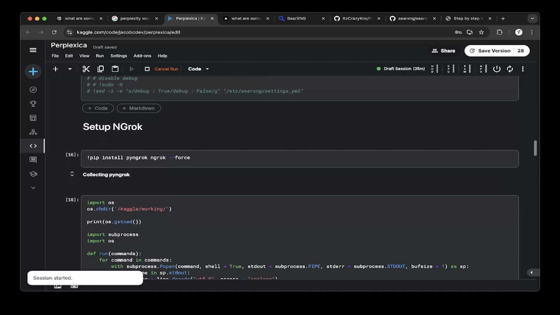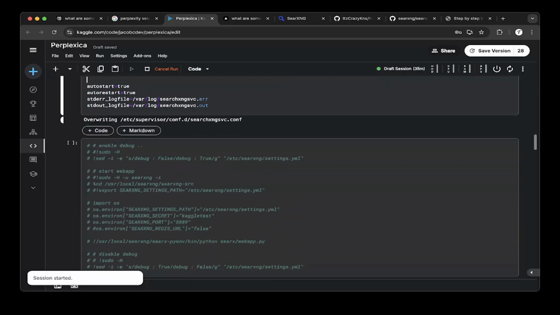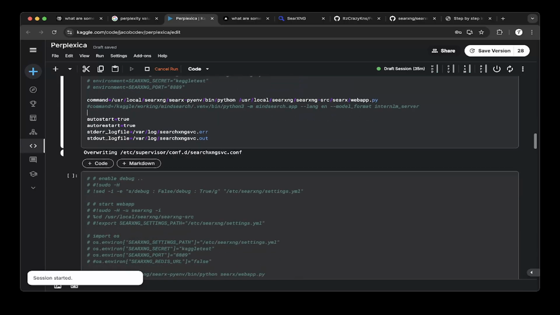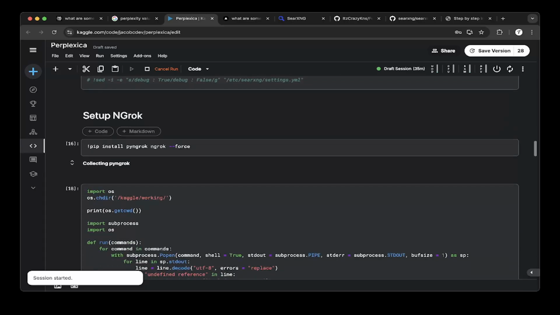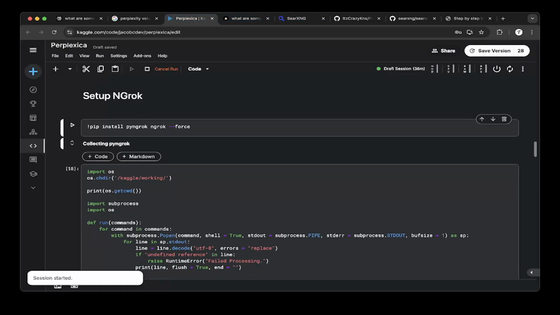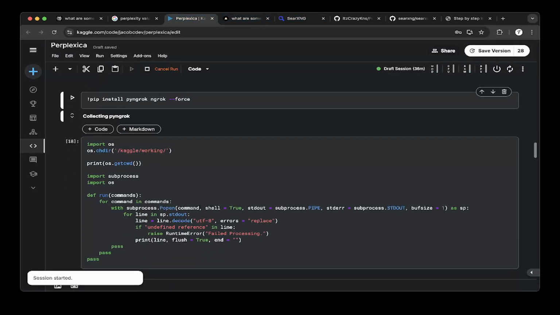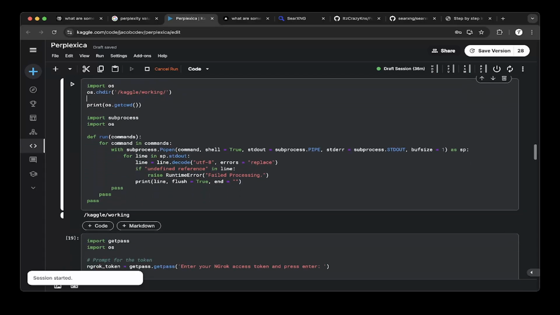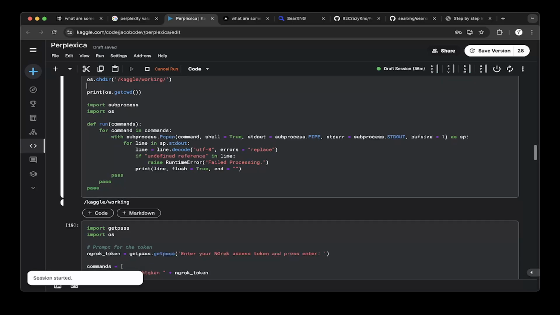And also after you set up the configuration for supervisor for the SearXNG, use ngrok to actually expose the traffic, or turn on the traffic, to the public URL, which you saw, right? So all these URLs are ngrok URLs, so you can actually use those URLs in the browser. So it's not localhost. After that, make sure that you have a function to run bash commands within Python.